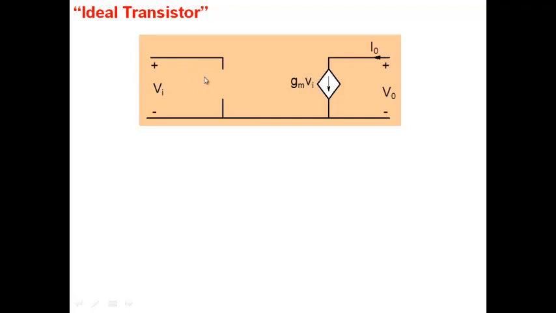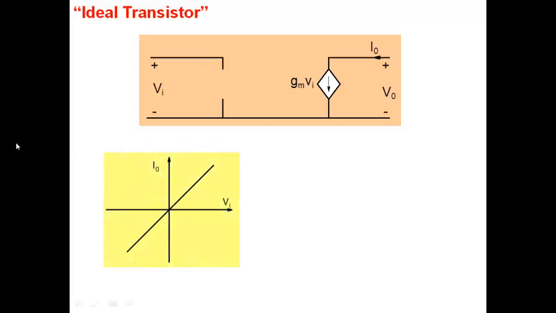All right, and I'm calling it an ideal transistor because when you use it in an amplifier, for example, you will get a circuit like this that will give you infinite input impedance. And there is infinite output resistance also. Note that in a practical case, you would think of a current source always in parallel with a resistor, and therefore we have infinite output resistance also. And it's a perfectly linear device. We are saying I naught is related to VI through this GM, and we are assuming GM is constant. So it's a perfectly linear device.